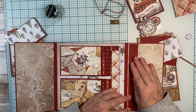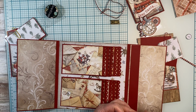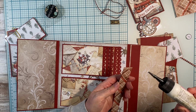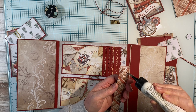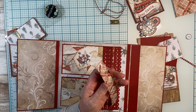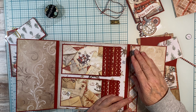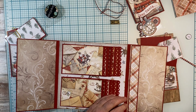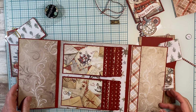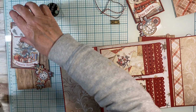So I'm coming just inside, so you see that edge. And then there's a light side and a dark side. I've chosen the light side so that it will blend. And of course, these again are out of my scraps. This will just add a little bit of different dimension here. And again, you can still put your photos over this. And here's the other one.